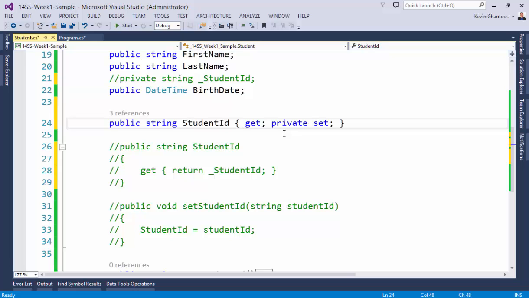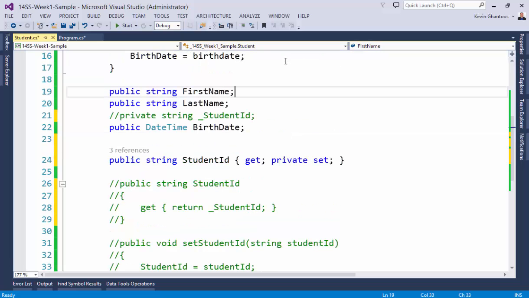So typically when you build your classes, I don't expect to see many or any of these fields. I expect to see properties. Now, they're not always going to be public gets and private sets. First name, last name, birth date even. Those are pretty common. They change. No, names don't change, but you get my drift. So instead, just do that.